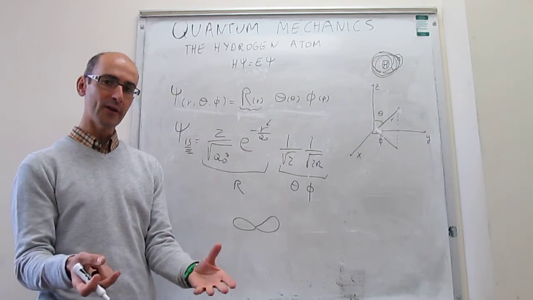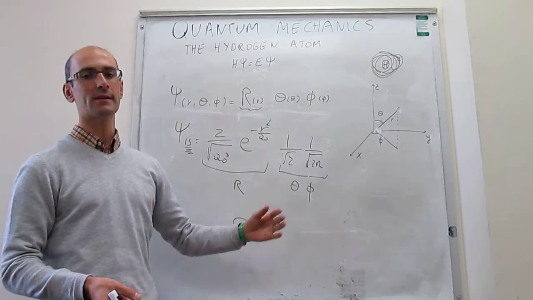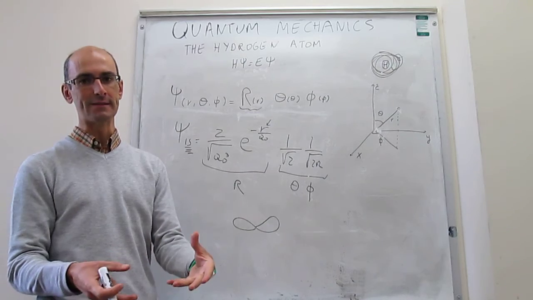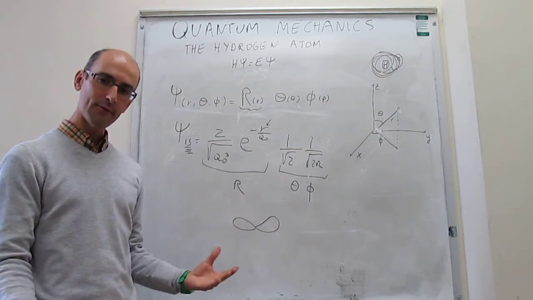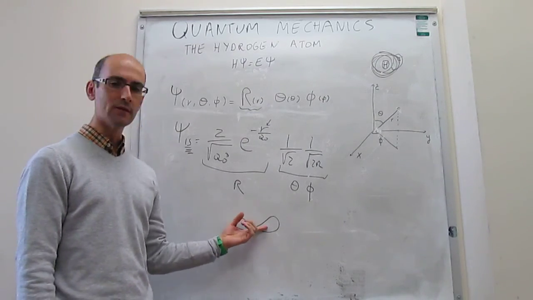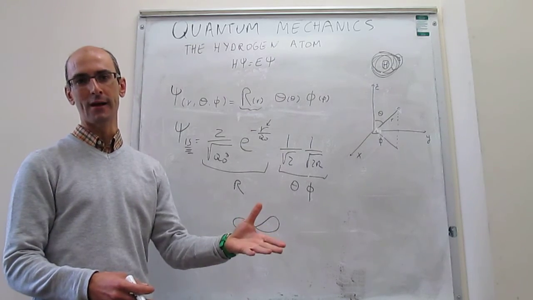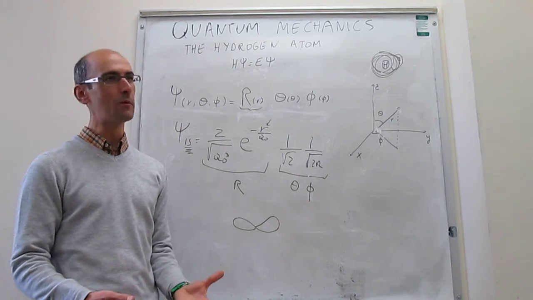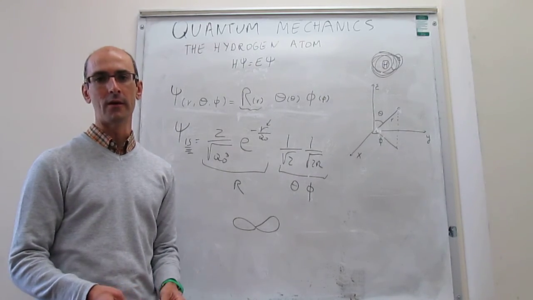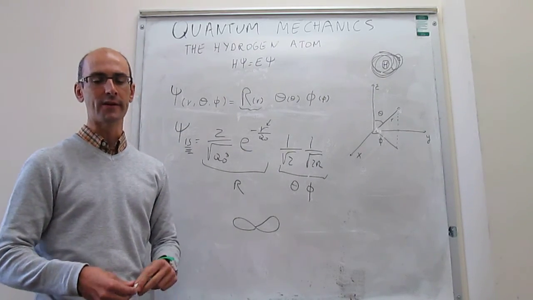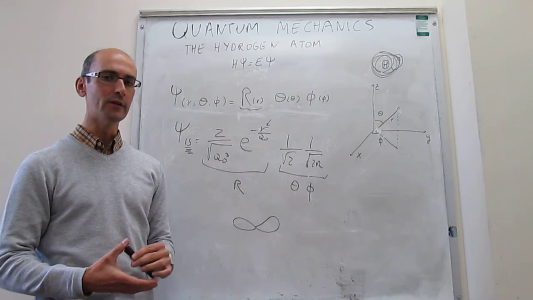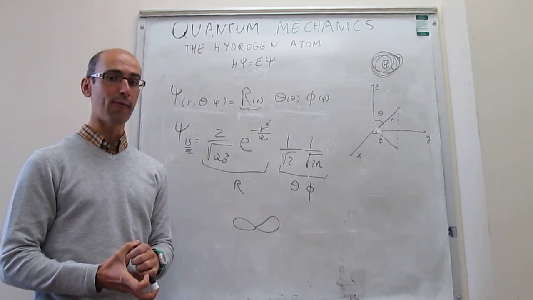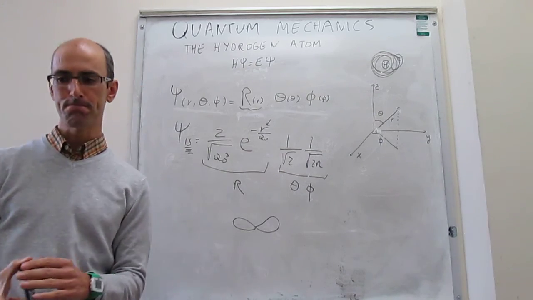Okay, so for s orbitals, it turns out that the angular part is constant, so that leads to spherical symmetry. For p orbitals, you have a more complicated dependence that gives you this lobe shape. For d orbitals, you'll have a dependence on these angles that gives you a cloverleaf shape. Okay, so this discussion wraps up our knowledge of the hydrogen atom, and then in upcoming videos we will move to atoms that have more than one electron.